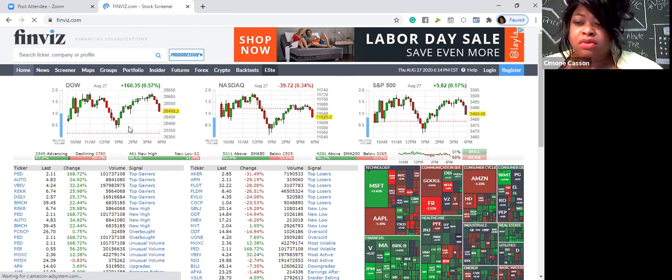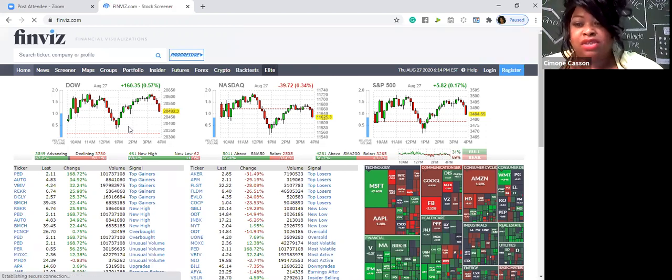I want to walk you through this and show you what I use. There's a million and one different ways that you can use this, but I'll show you some of the things that I do. We're actually in the free portion. We're not even logged in, and you can log in, but this is just the free portion. Then there's an elite area that you can use to hone in a little bit more. So let's get started. All right, so this is the home page.